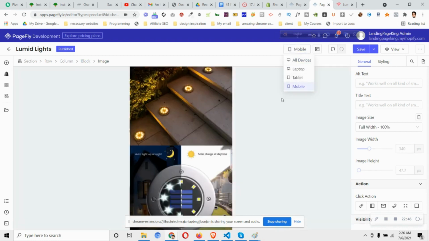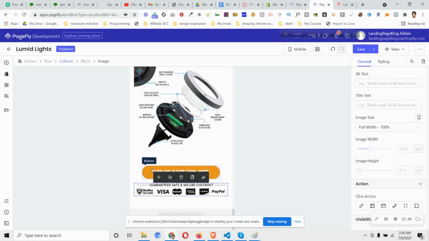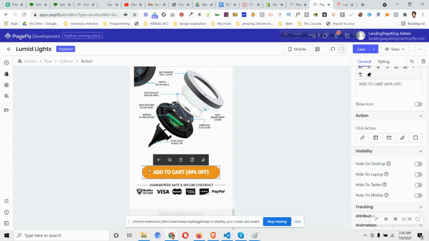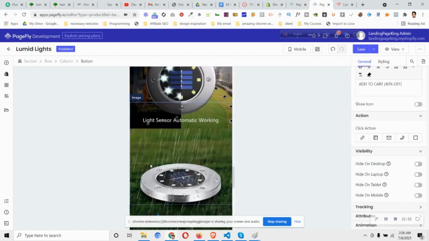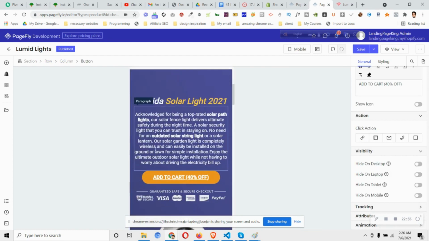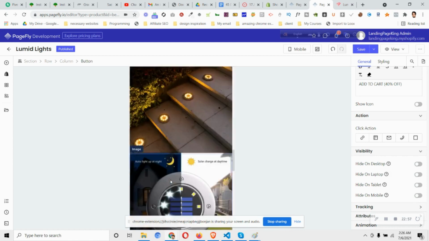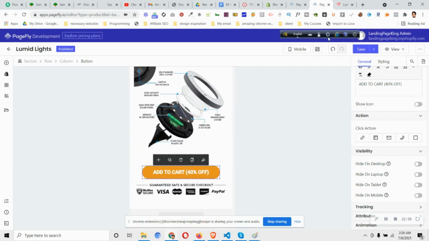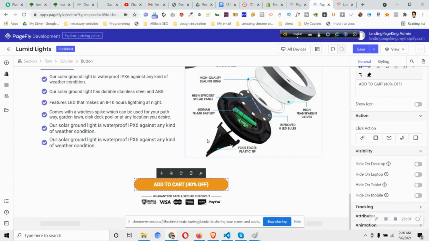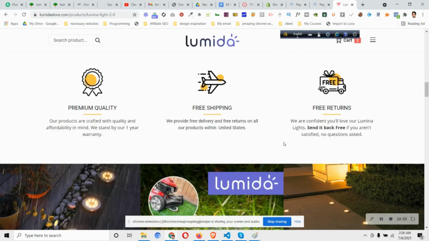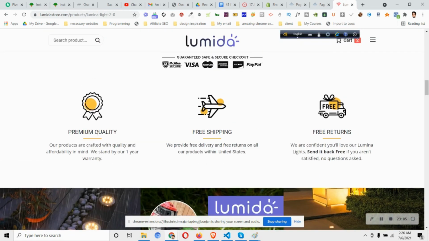So if you go to the mobile version, you will see all is set up already, because this button has already been styled in that section. You already copied the design from here, right? So both look the same. So let's go to the old device again. Now you can see this section is already finished. Now come to this section.